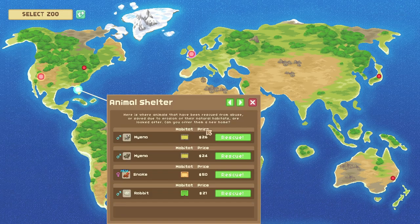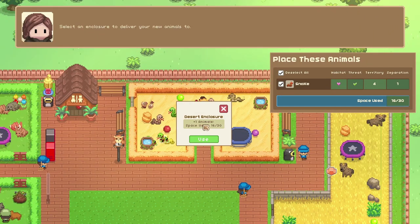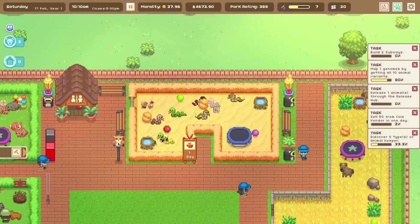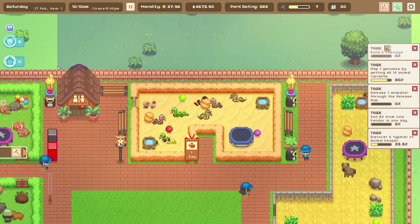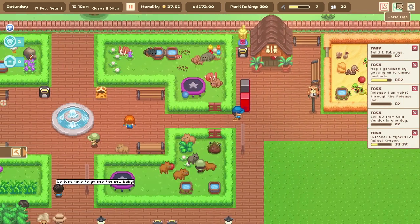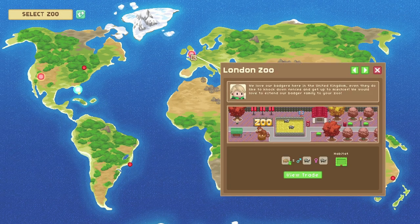Okay, that's interesting. What's going on in here? A new snake variant. You know what? Yeah, buy it. Absolutely. Pop that into the snake habitat, which is way too small. But that will be another snake variant. That means we're only three more. That is very good indeed. Now about the pig, I think we can do okay with the pig.